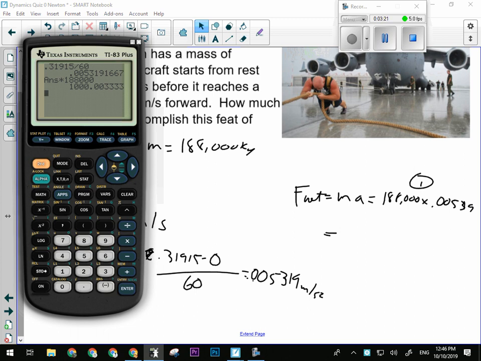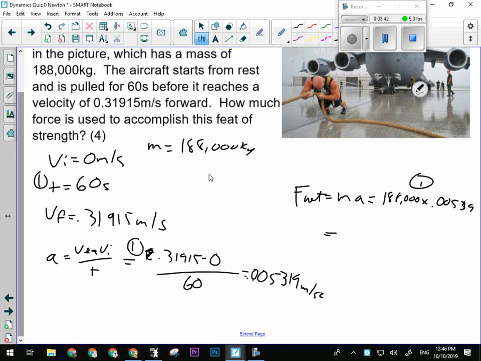Which actually isn't all that much, because this is operating in the perfect physical world where he doesn't have to overcome any rolling friction or anything like that, which he would actually have to do in the real world. So that force would be much greater in the real world. In the perfect physical world, it would only take 1,000 newtons. But we only have two significant figures with the 60 here, so it'll be 1.0 times 10 to the 3 newtons. That's the fourth and final mark on that question. Questions on number 1?